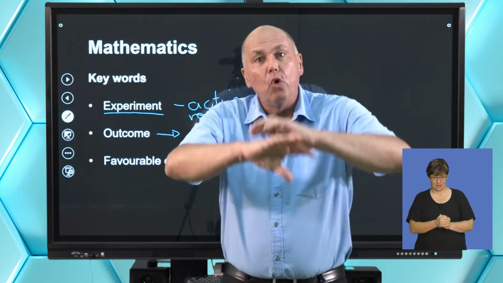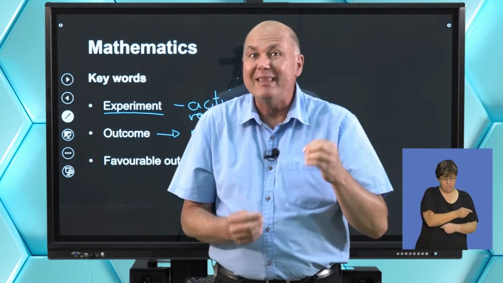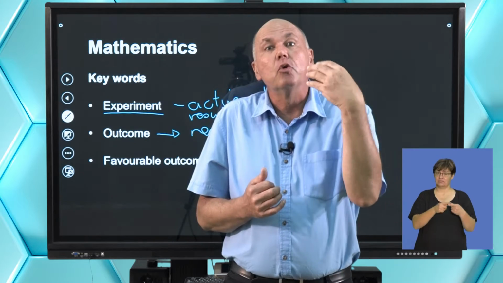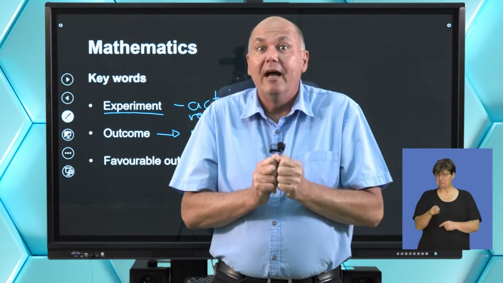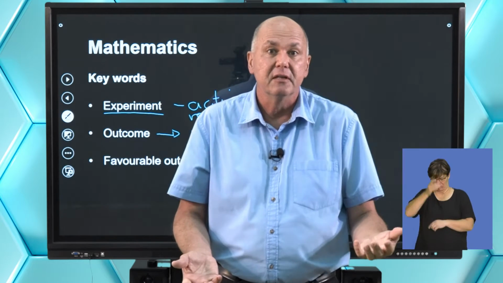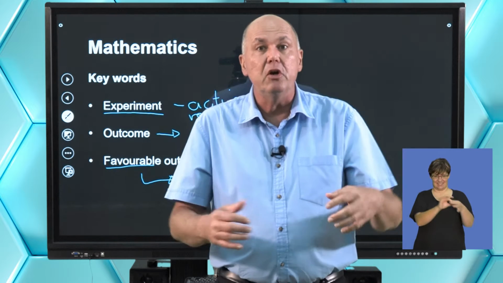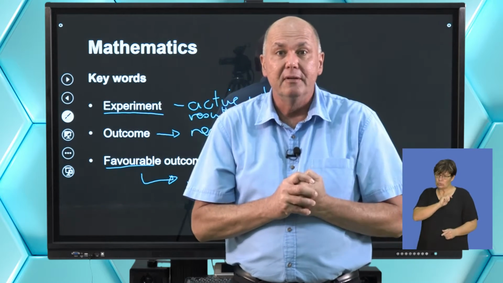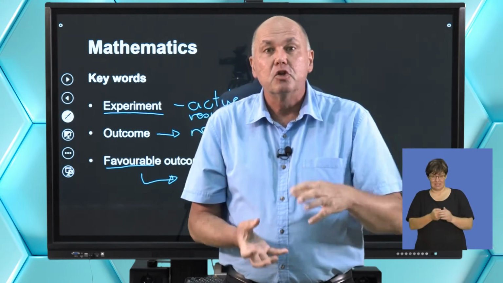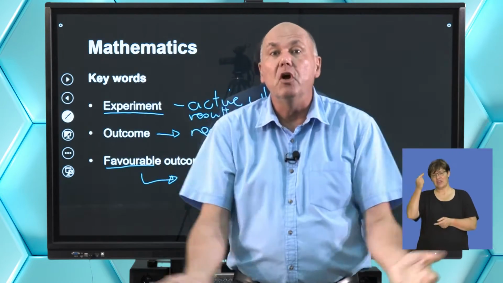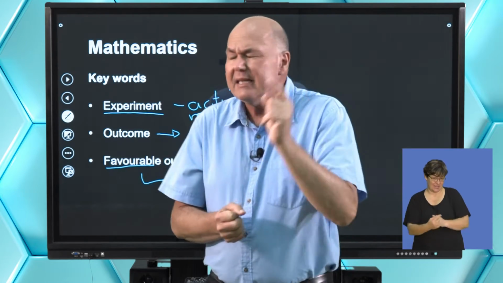Right. Now, of all the events that take place, some of them might be things that we would like to happen. Some of them might be things that we don't like happening. So we have things that are called favorable events, those that we like to happen, and those that are not so favorable. We're not interested in those. So let's just recap there. Favorable events are the ones that we want. The outcome can be all the results. And we're interested in being able to look at the relationship between all the results and those that we really want to happen. And that's what probability is all about: trying to establish the relationship between what we would like to happen and considering all the possibilities of what could happen. Let's make it clear.